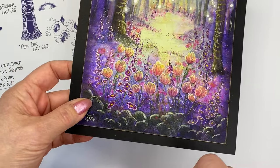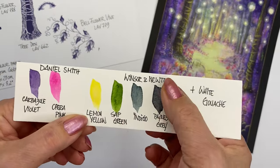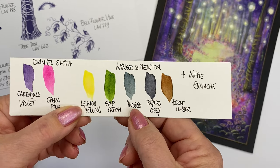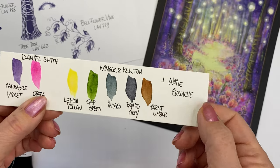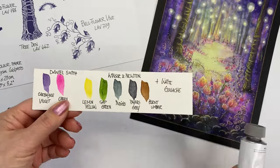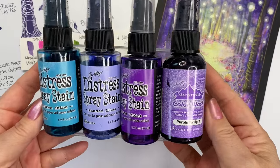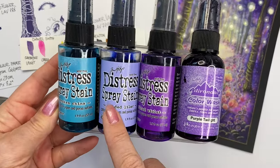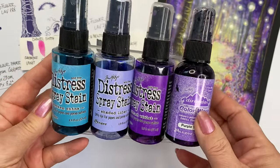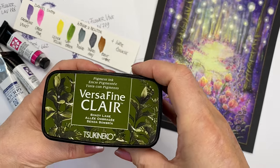I've done the purple and the pink on the flowers. I also have some Winsor & Newton, lemon yellow, sap green, indigo, Paynes Gray, burnt umber, and of course, as usual, my white gouache. The background this time is a spray background, and I've taken out some blues, some lilac, and some violet. The color wash violet is a very dark violet.